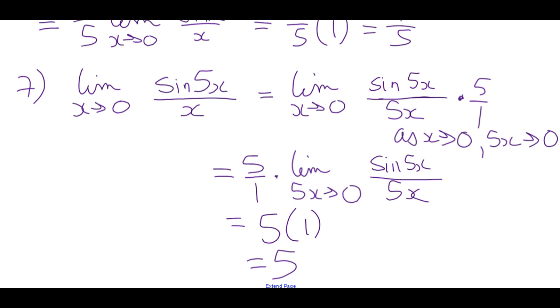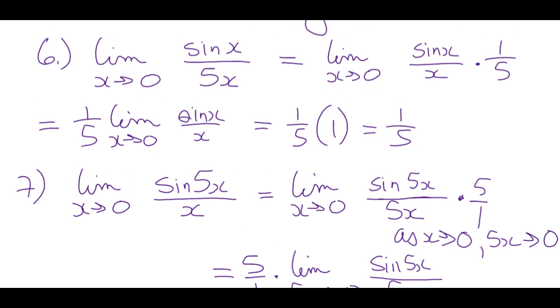So we're actually going to do a ton of stuff like this, right? You're going to do a ton of stuff like this. So the thing you're looking at is this: if I get something of that form, can I write it in the form of the limit of sine of something over that same something? If I can write it in this form, then I know that that's equal to 1. So you're looking at how do I change it to that form?